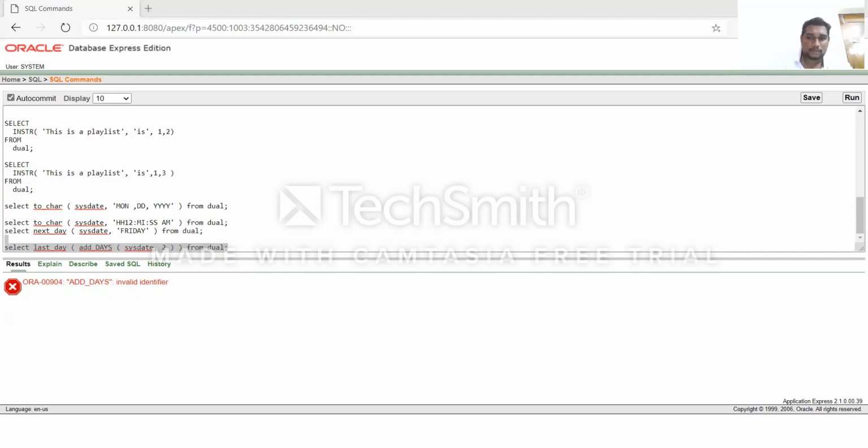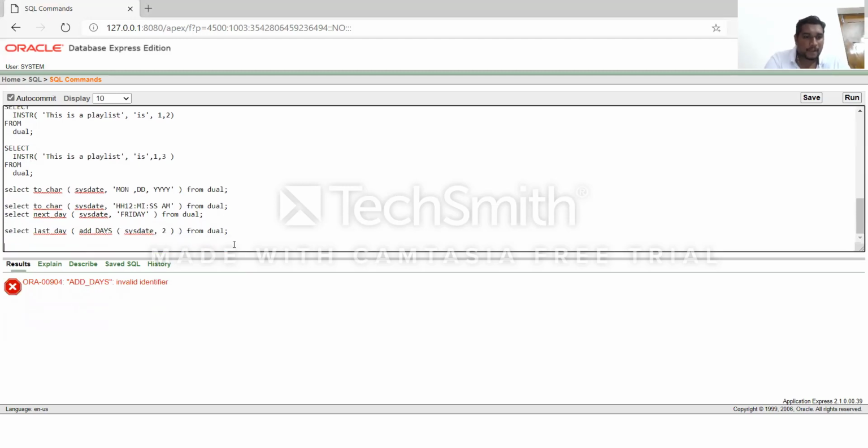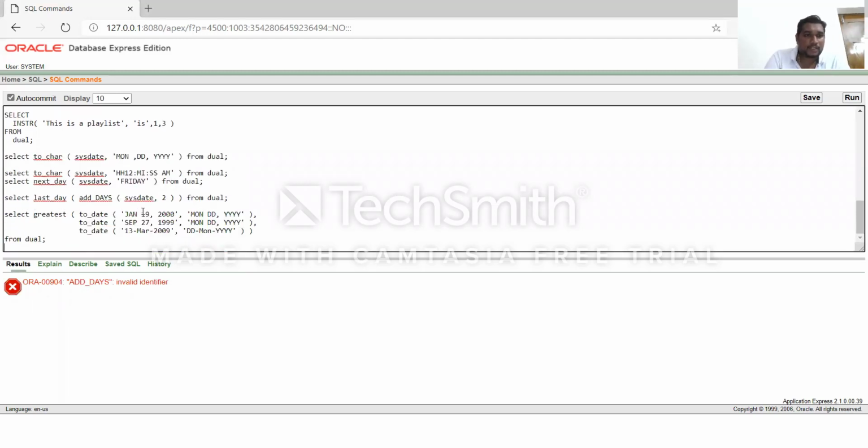We have another command called greatest. See this one: we will compare which one is the biggest and which one is the smallest among various dates. Which date is the greatest? Check whether it executes or not.